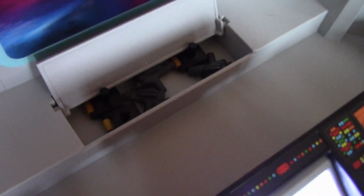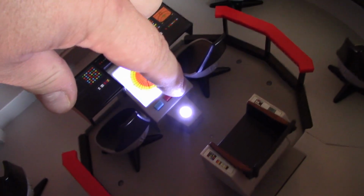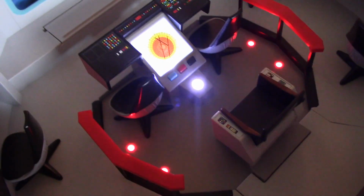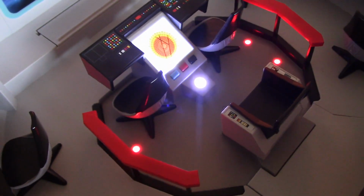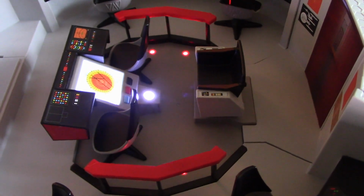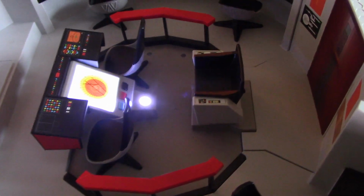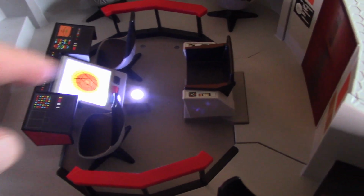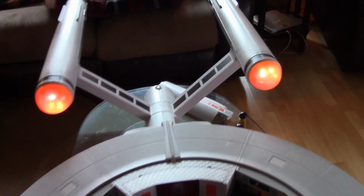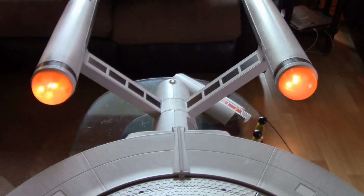Here, that's where all the phasers and communicators are stored. Got a black button here, which is photon torpedoes. Got a red button, which is red alert. These lights come on. Doesn't last too long. It's not obnoxious. And the sounds are very subtle and subdued, which I really like. And this last one is to go to warp speed. So you hit that. Watch the Bizarre Collectors as they speed up.